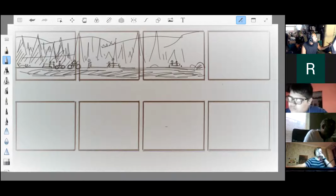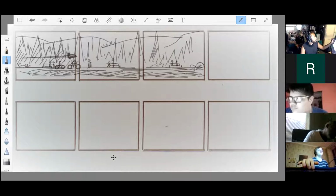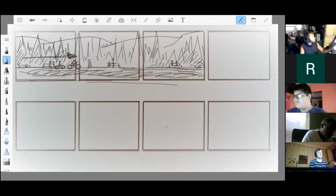So I'm thinking I would have a pan shot maybe of a big old park, right? And we would pan from here all the way to here, following these bikes as they go through until they pan off right here, right into the edge of this last field.